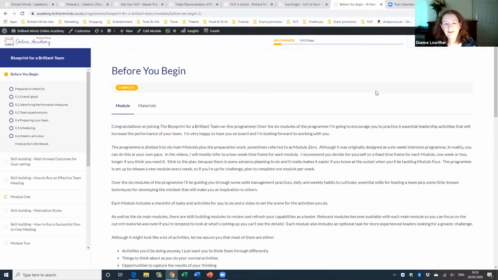Otherwise, managers do sometimes run the risk that somebody's going to roll their eyes and say, "Oh, have you been on a course?" which is something that most of us would really want to avoid, I think. So for each module, there's a checklist of things to do and some information about how to approach it, and some thoughts about the way to consider maybe changing what you're doing or starting to do something completely different.